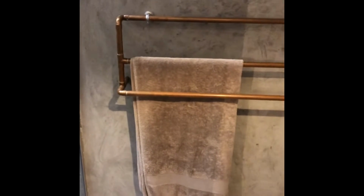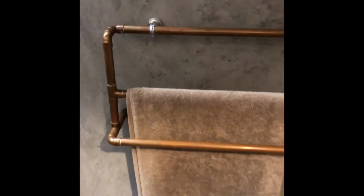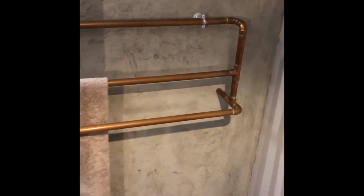Right. Next is this wall, which has got a towel rail, which again is made completely out of copper pipe. Again, I think I had to spend maybe €20 on one long length of pipe. I had all the elbows and fittings, I picked them up second hand, soldered all the joints together to give myself a nice practical towel rail for hanging my towel on.